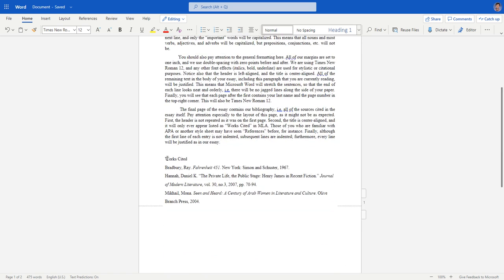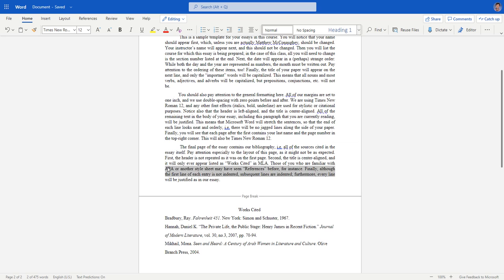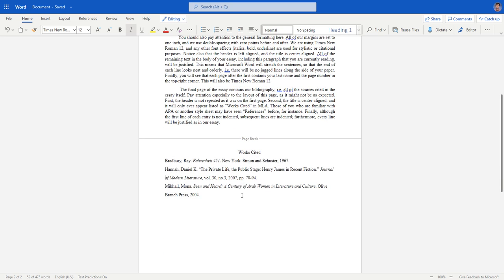Next, if your essay actually relies on external research, outside sources, you're going to have a Works Cited page. And this should be on a separate page. So right before it says Works Cited, you can press Control and Enter. This will move it to a new page. Works Cited, of course, must be centered, just like our title. And each of our entries here should be justified just like the paragraphs. That is, they will all end at precisely the same spot.